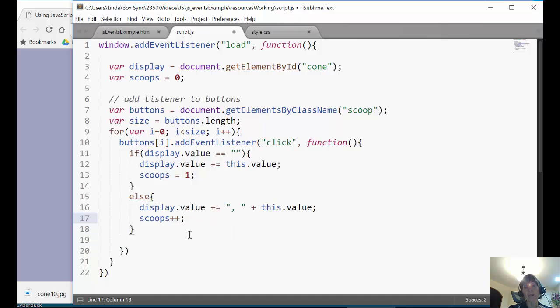And so now we can set the width of that text box. So in here I won't need to change it on the first one, but on the next one, display dot, this is the text box, right? But now I want to change the style.